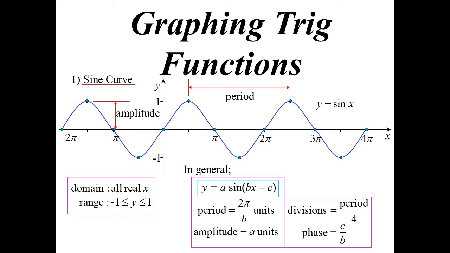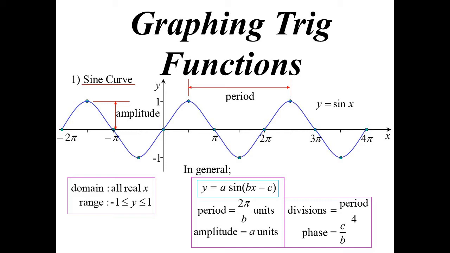Phase. What's phase? Phase is your horizontal shift. So when we look at this, and that's bx minus c, it's tempting to say that the shift is c, but it's not, because it's got to be grouped with the x. And at that stage, c is not grouped with the x because of the bx, so you'd have to factorise it, and it's actually b outside of x minus c on b. So the shift is c on b. Easier to think of it the other way. What would make that equal to 0? Well, x equals c on b would make that equal to 0.